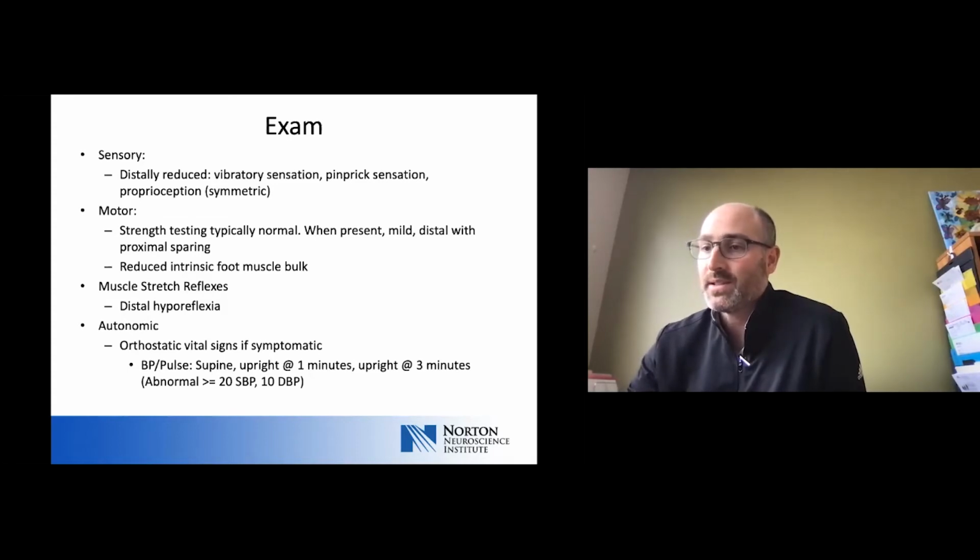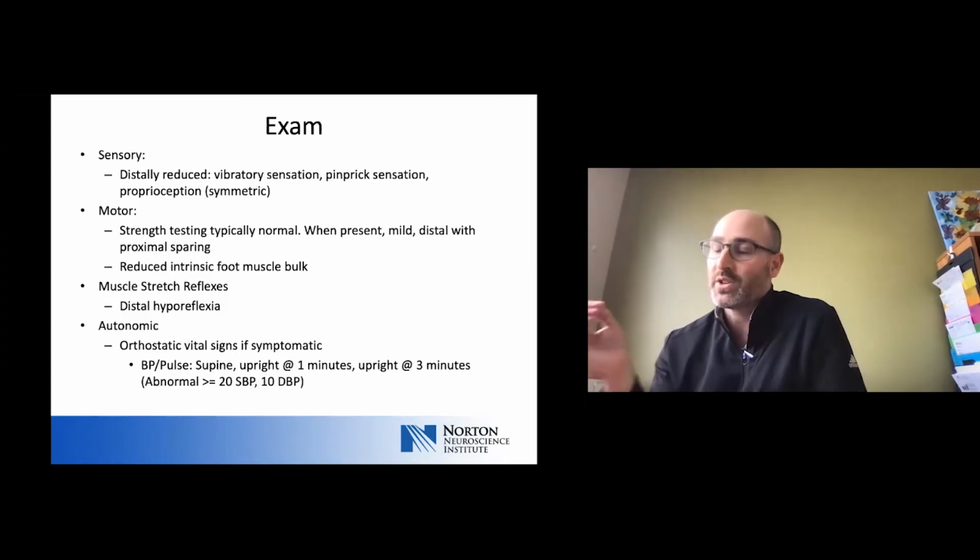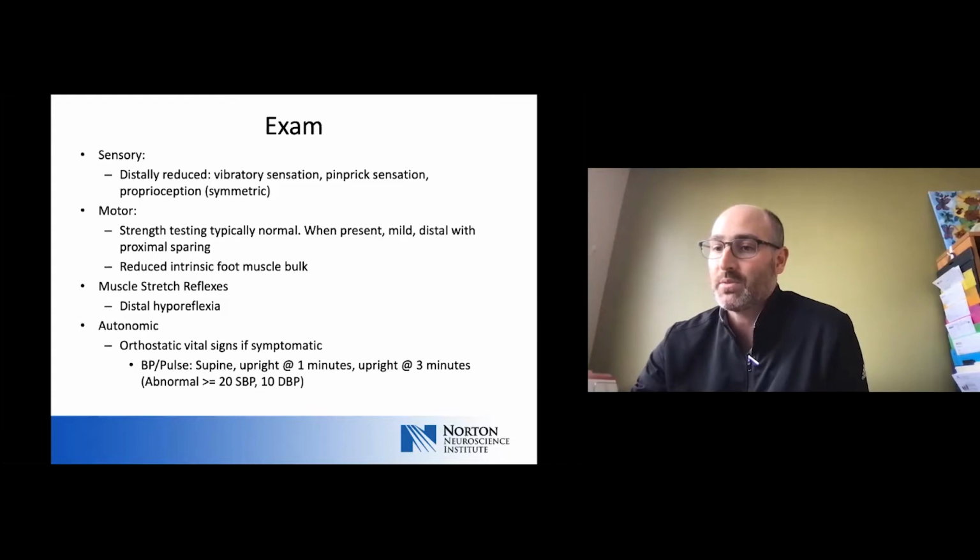And what you'd expect to see is a length-dependent process where vibration is considered stronger in the upper extremity when you compare it to the lower extremity. And the pinprick sensation is generally pretty uniformly reduced below a certain point in the lower extremities, and if severe, in the hands. And we call that a stocking and glove distribution.